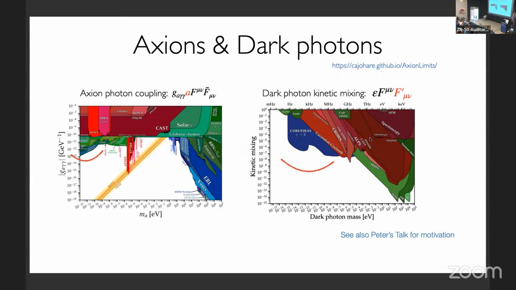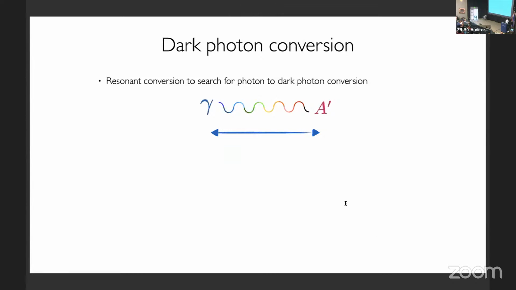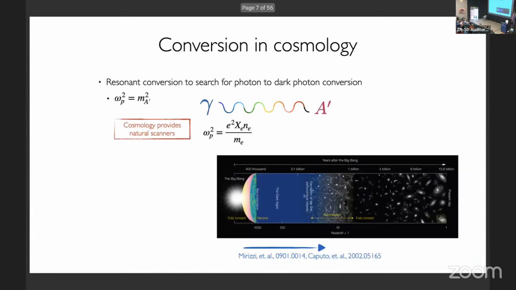So we'll see how we can use these secondary anisotropies to probe the parameter space above these red lines. The effect we are trying to look for are resonant conversions between the CMB photon and dark photon. This is basically what we are doing in the dark matter labs; we are doing the reverse process of many of the lab experiments. But in cosmology, this is set up automatically for you when the universe scans the resonance by changing the density and the ionization fraction in the early universe.